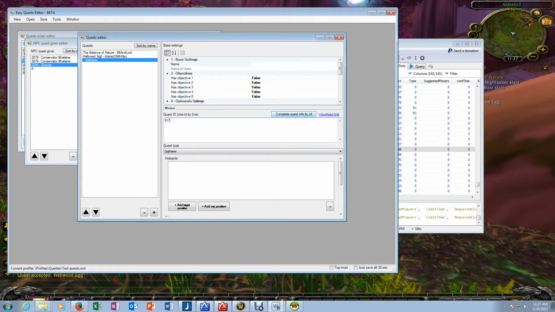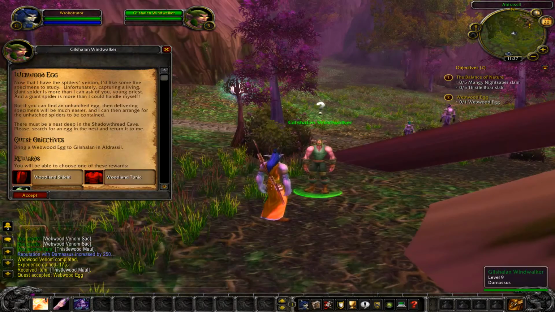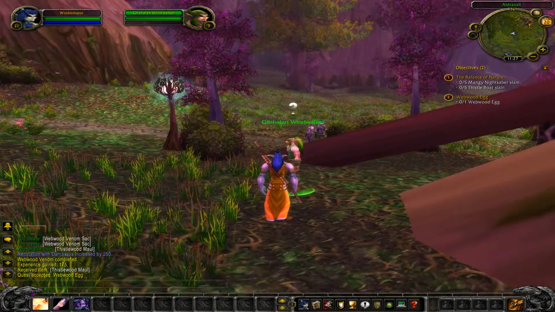917. Complete quest info. Now this one does have an objective, so make sure you have just one objective selected. It's a gather quest. So this time we're going to give it hotspots so it doesn't look as much like a bot. So accept that quest.